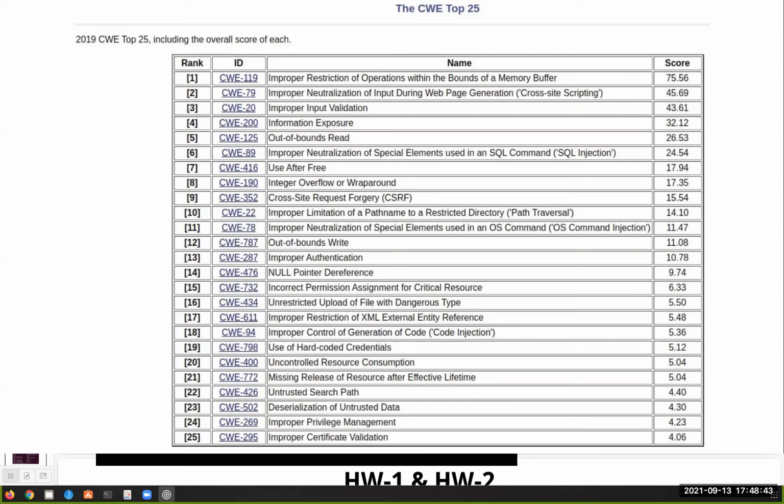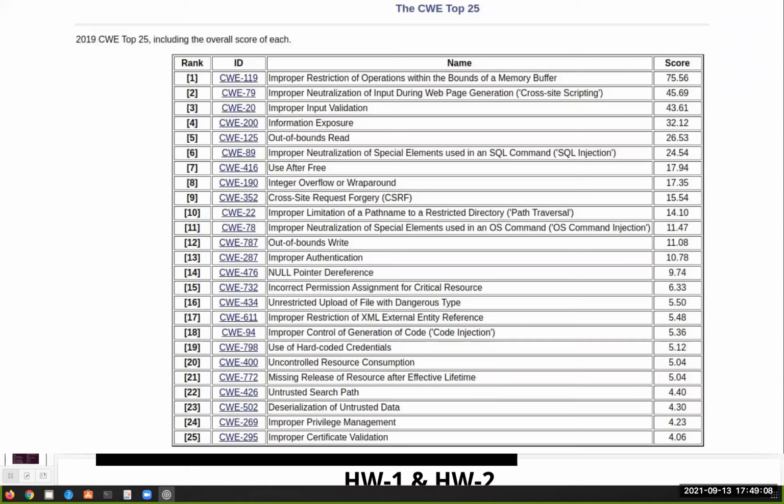We can also see a lot of vulnerabilities like cross-site request forgery, cross-site scripting. Those are classic web security vulnerabilities, which we will not discuss in this class. I probably said this before.